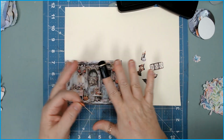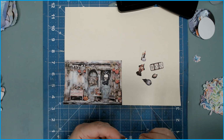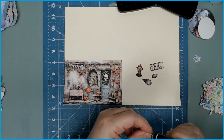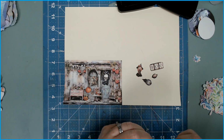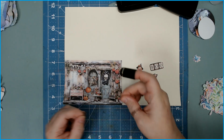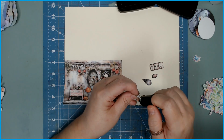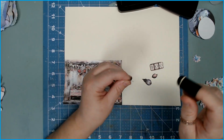In any case, I'm going to edge all these little pieces because it's what I do. And then we're going to decorate the front of Effie's house. I mean, he decorated out in the yard with those salvaged birdies. And now he wants to pull up to the front of the house and add some Halloween cheer, Halloween spookiness that he finds cheerful, to the outside of the house. There's a little tiny pumpkin and candle. He's got a little witch doll to set out on his front porch.